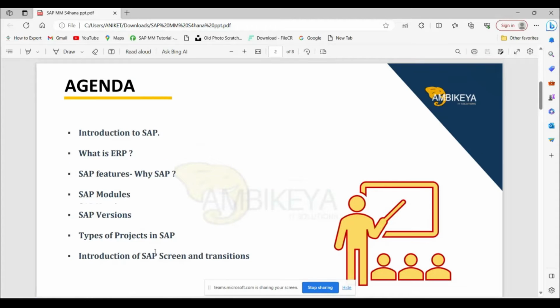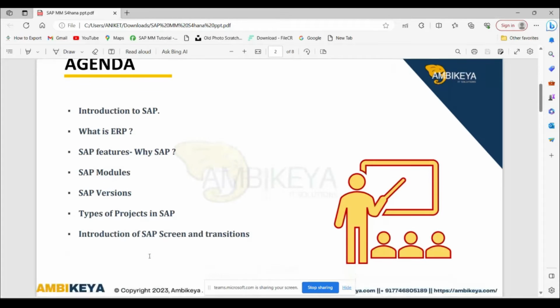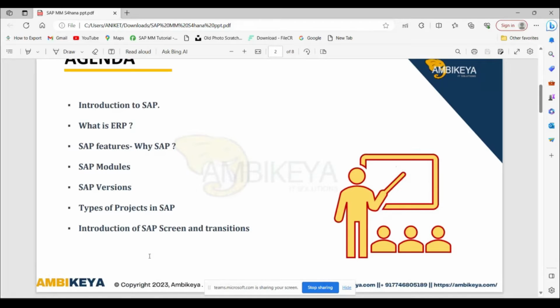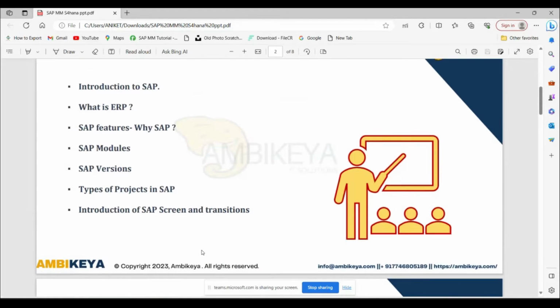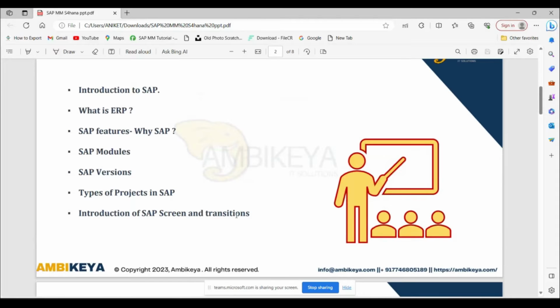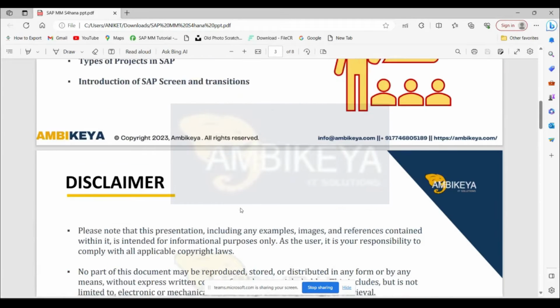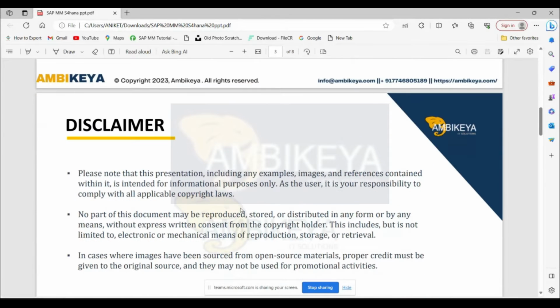And then I will show you the SAP screen and how we will run the transaction. Actually, you both have experience as an end user, so you must know about that. So you will get an idea easily while I explain this, because most people don't have experience as an end user, so it is quite difficult to understand at the start how it is working and how the transaction is going on.